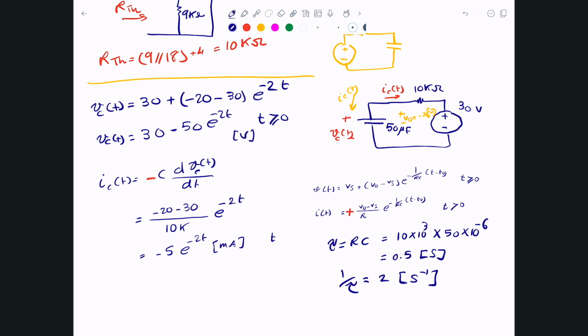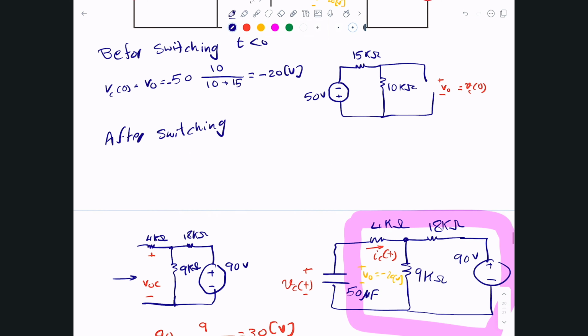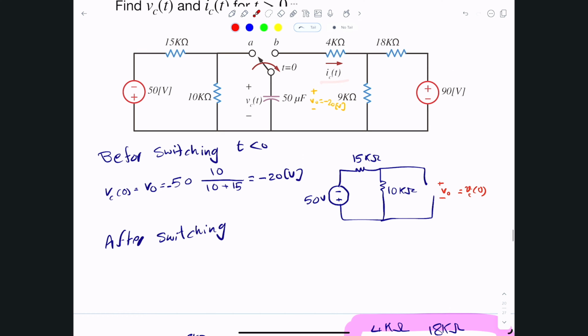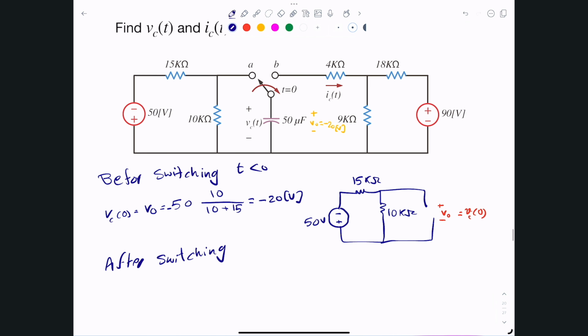and that's for exactly t greater than 0, not greater than or equal to, because if you remember this circuit tells me that right before switching, at t equals 0 minus, the capacitor did not have any current flowing through it because it acted as an open circuit, as you see in here. But right after switching, things will start moving along and IC of t will have a certain value. So IC of 0 minus was 0, but IC of 0 plus is not 0.